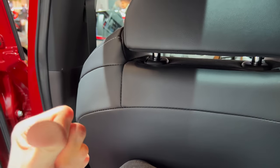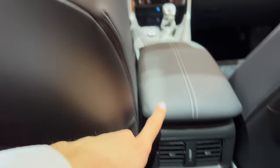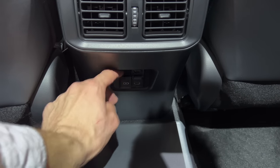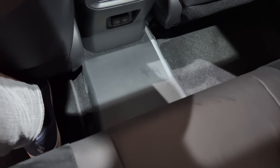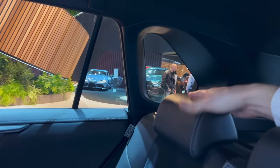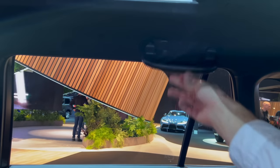Inside the rear seat with the front adjusted for myself — I'm two meters tall — there's plenty of legroom. I just fit with my knees but a shorter person would have even more room. Nice leather seats with big pockets and rear air vents. Over here there are two USB-C ports for fast charging — very practical. There's a wide transmission tunnel, covered in plastic so not the easiest to clean, but the seats are nice and wide and very comfortable. You can adjust the headrests. Nice big tall windows with one in the C-pillar give a good rear overview.